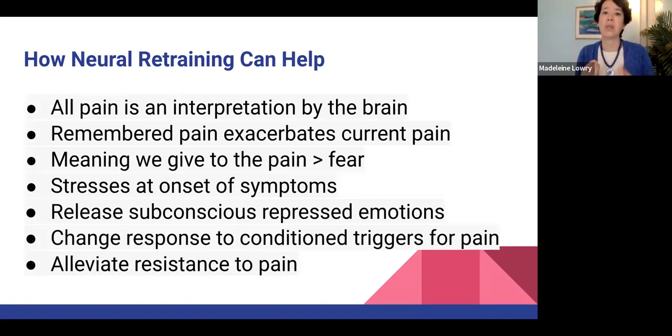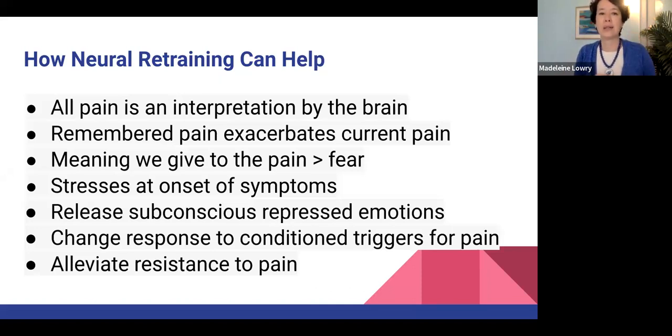The meaning that you give to the pain, the significance that you give to the pain, can intensify the perception of pain by engendering fear, right? So if we think that pain means there's something really wrong with me, or that pain means my cancer is coming back, right? These are very scary thoughts. The emotions that they create in us can be a reinforcing factor in maintaining the pain. So there's kind of a cycle going on here. I call it the pain cycle.